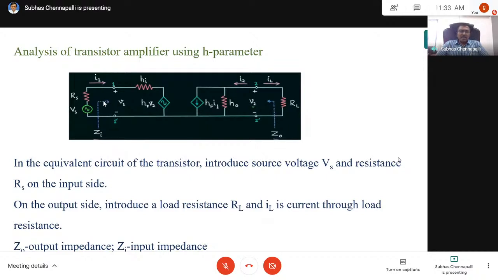The gain, if you calculate from here, it is omitting the source resistance. If you calculate gain from here, then including the source resistance. Both we do, whether it is current gain or voltage gain. So let us work out now these parameters. One, input impedance. This is ZI. Output impedance. Current gain without considering source. Voltage gain without considering source. Then current gain, voltage gain considering source.